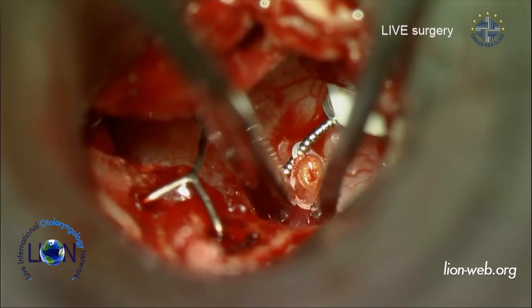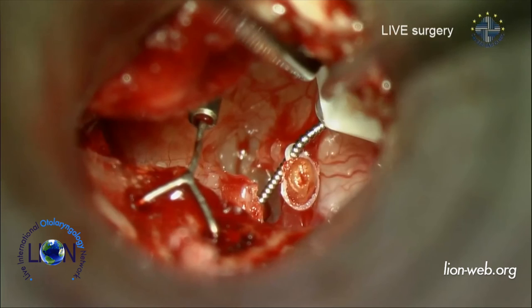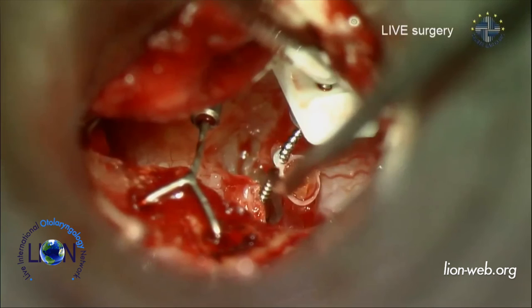This is better now. Wilco is just asking, you're doing this very slowly and gently, yes, but have you ever had a mobilization? I have to do it very gently, otherwise... Oh, yeah, of course, it could happen. If it happens, then we need to stop the procedure and just place the TORP without the silastic band.